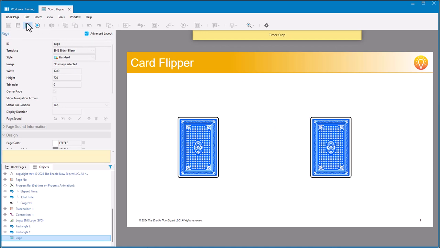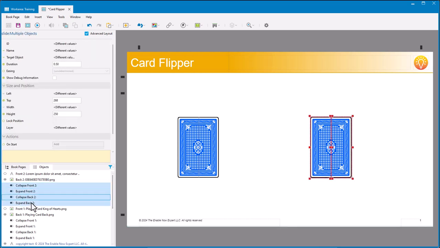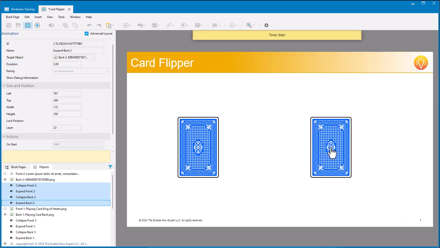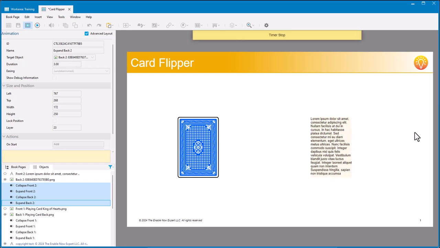Now I've got this set to half a second, so it's a bit difficult to see. But if I change that for all of these ones here, I'll up this to 3 seconds, and then it'll be easy to see what's happening. And I'll preview that again. Click on the back of the card. It does this nice and slowly, but this is the bit that you want to see. You can see that it's basically filling that text up and it's flowing it. The text size itself stays exactly the same. It's not reducing the font size and then expanding it up.